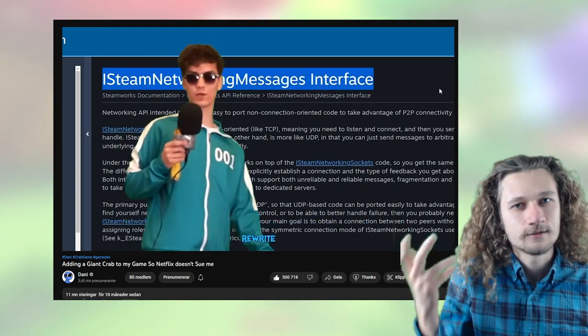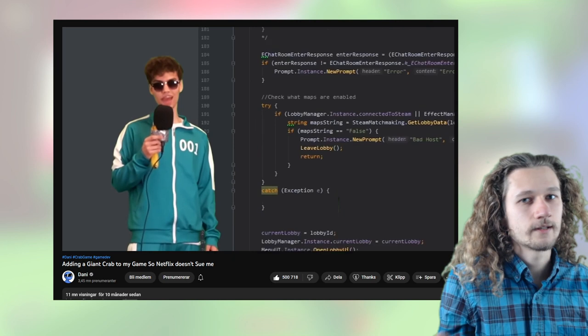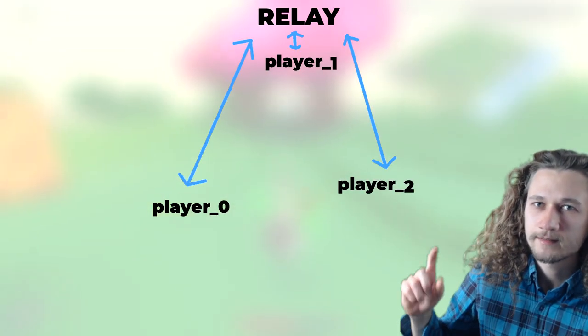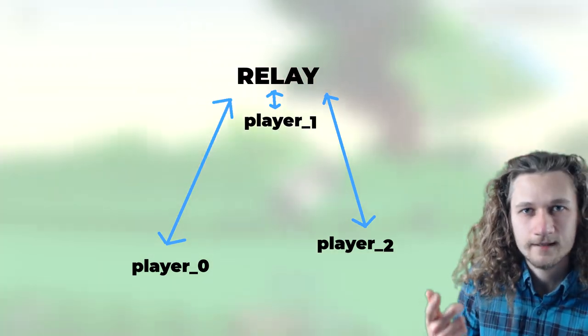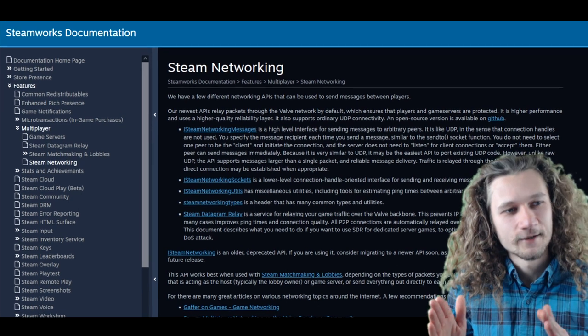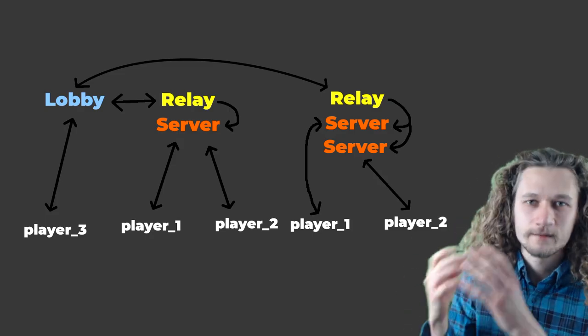So what did he do to resolve that? Well, he changed from Steam's peer-to-peer solution to their relay solution, which doesn't let players connect to each other. Instead, they do it through a relay. That is what I have been doing. I am not gonna use Steam's relay solution. No, I have built my own entire architecture for hosting relay servers.